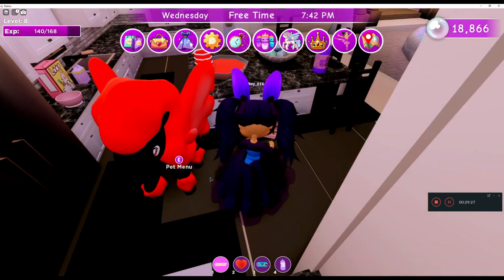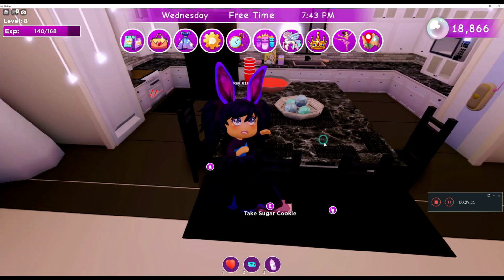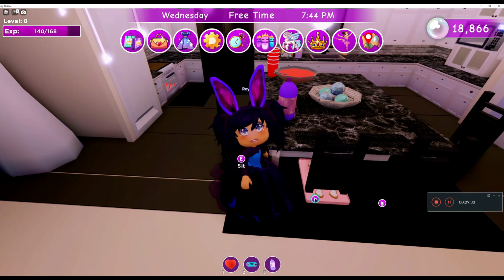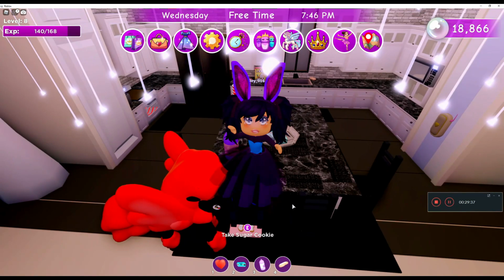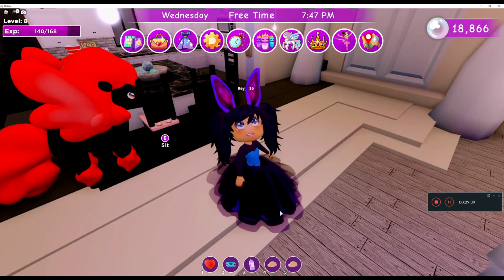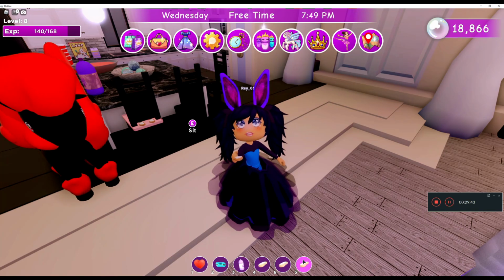Okay, so my cookies are here. Can we put our cookies down? Oh no, they're on the floor. And I don't know how to get them off the floor. Oh well, it's okay. They're just on the floor. They're pretty little heart cookies. We can eat them.